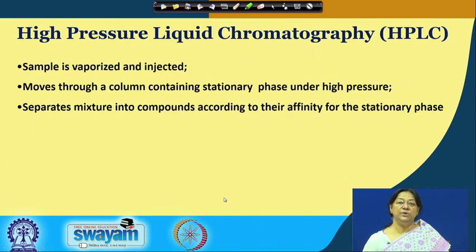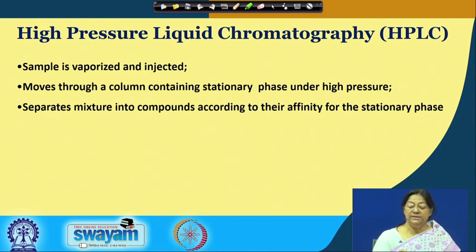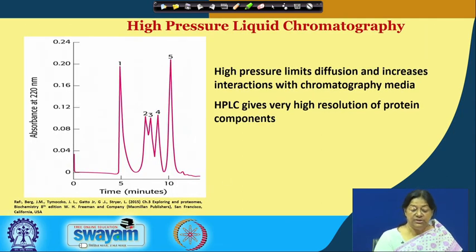In high pressure liquid chromatography, which you will study later on in a more specific setup, we also have the movement through a column that contains a stationary phase under very high pressure. The elution, again, depends on the affinity for the stationary phase, which is based on a hydrophobic setup if we are using what is called reverse phase, and the pressure pushes out the proteins so that the specific isolation occurs.